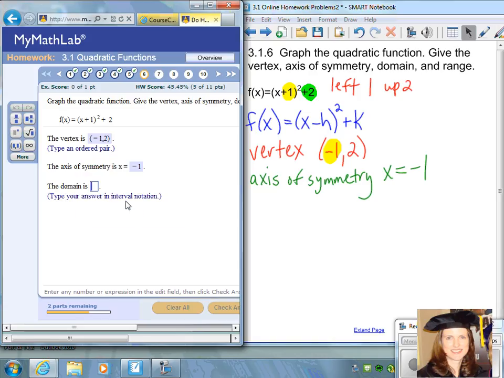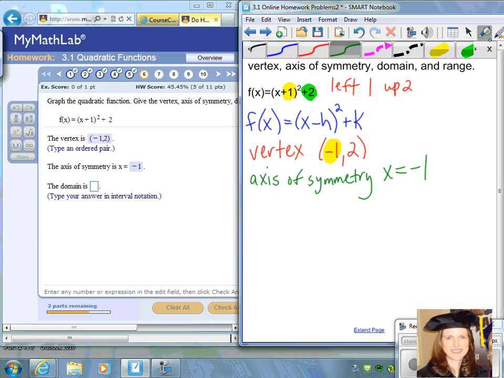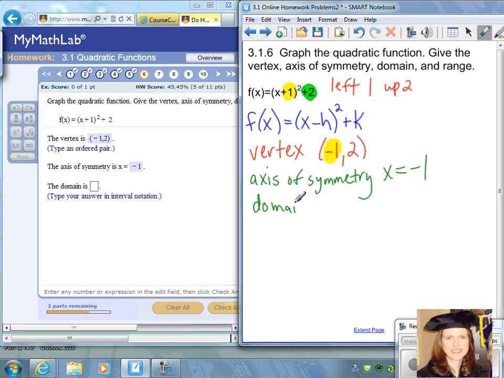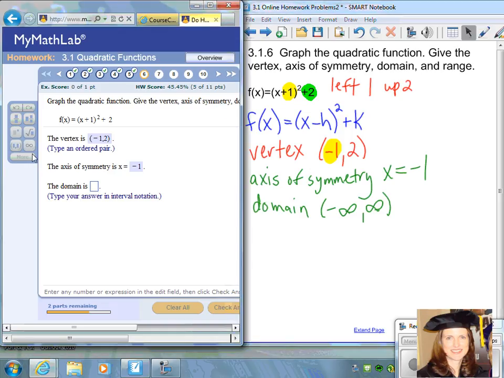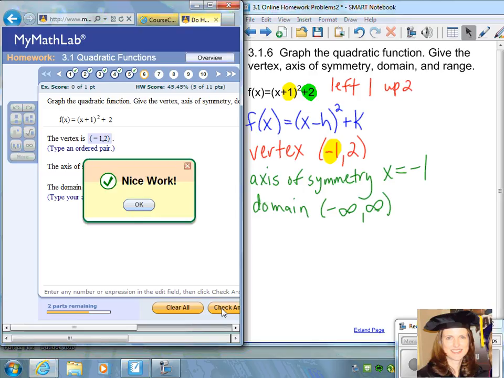The domain. The domain of a quadratic function is all real numbers, because you can plug everything into this quadratic function, any positive number or negative number you can plug in for x, and you can get something out of the function. Looking at the graph to determine the domain, that parabola is going to keep getting wider and wider and wider, so the domain goes from -infinity to infinity. Let's check our answer. From -infinity to infinity, we have our domain.